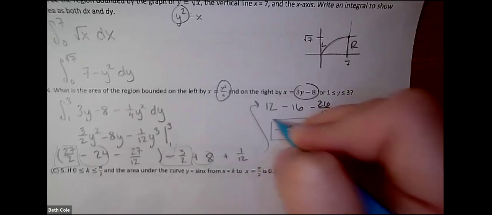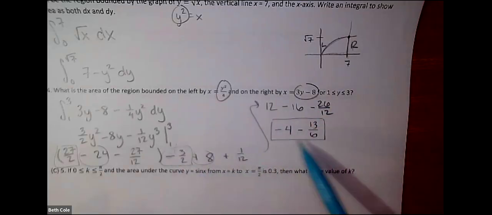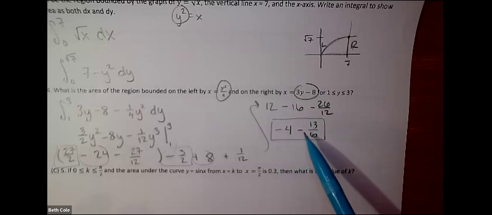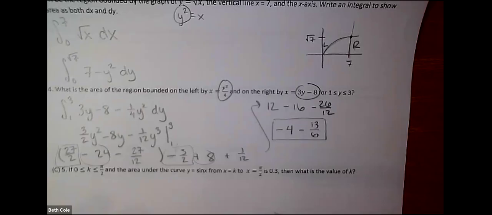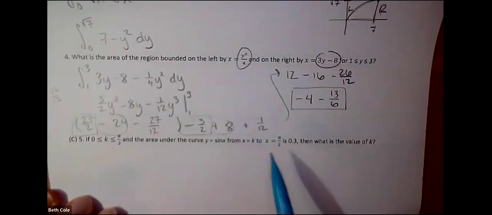Let me look at my answer key real quick. Yes, so whenever you boil it down, they don't go an extra step and get a common denominator. Your answer choices are going to look like this, so you can just leave it like that. Basically, if you get close enough to the right answer, you'll be able to pick A, B, C, or D.